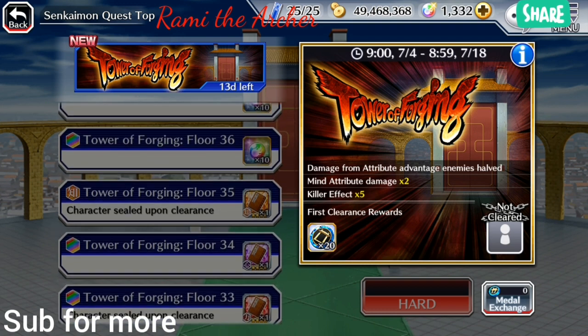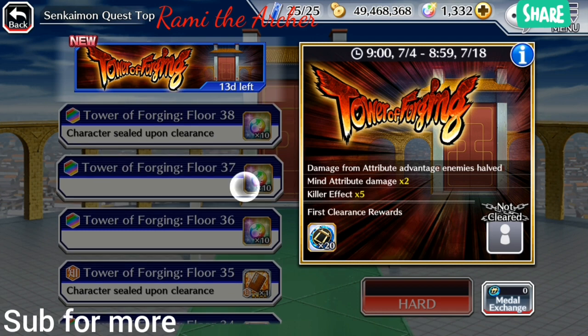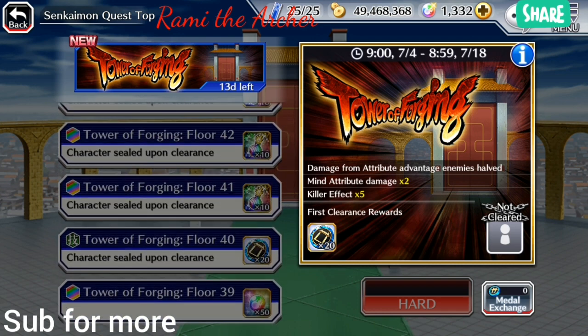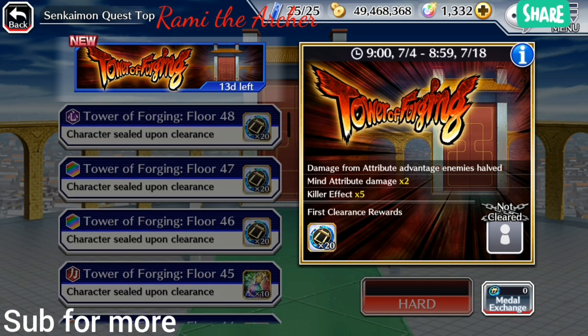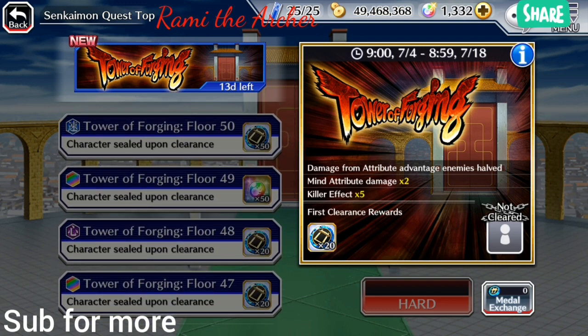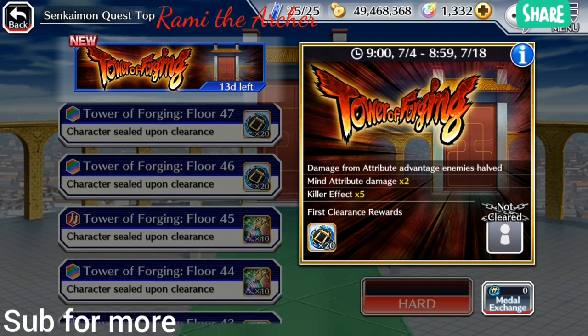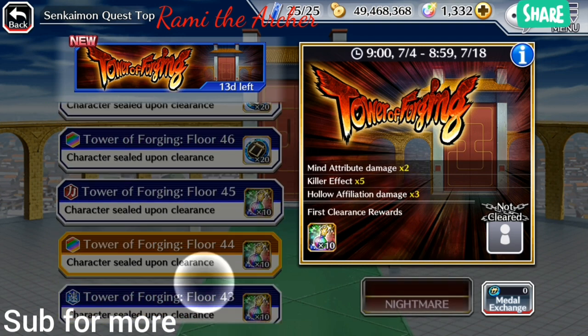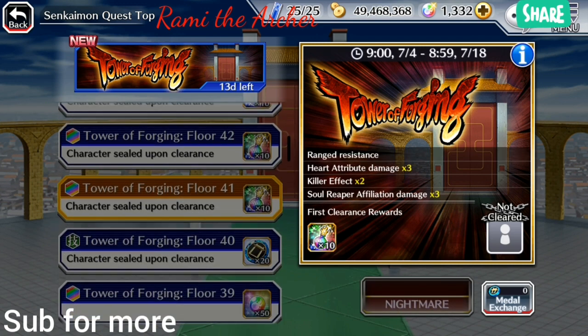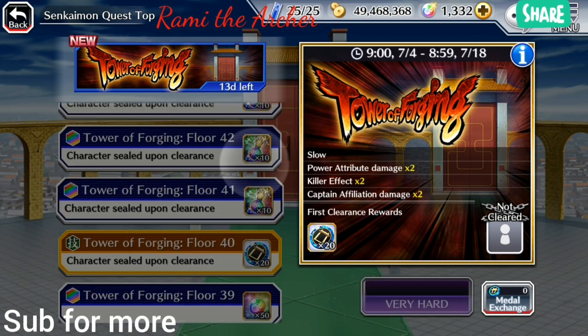the more floors there will be that seal your characters. And when you reach the 40th, each and every floor until the 50th will be sealing your character. So when you reach the 40th, you will need 10 different characters to clear those 10 floors. It is crazy, but those rewards deserve it. Believe me, they deserve it.